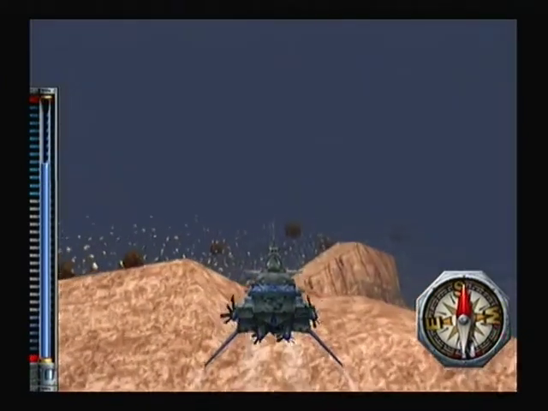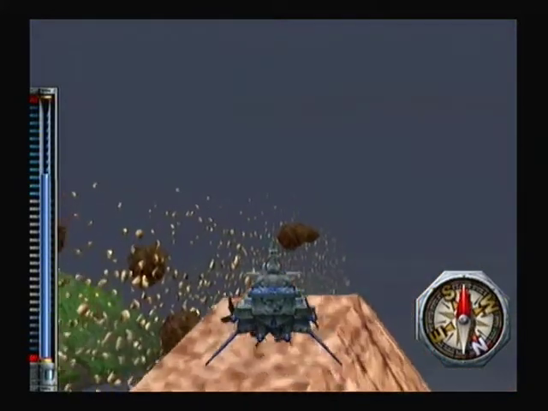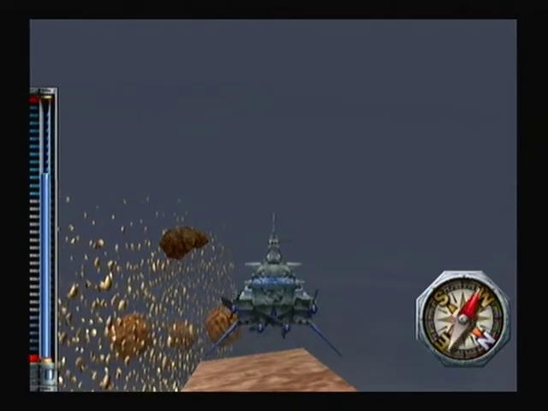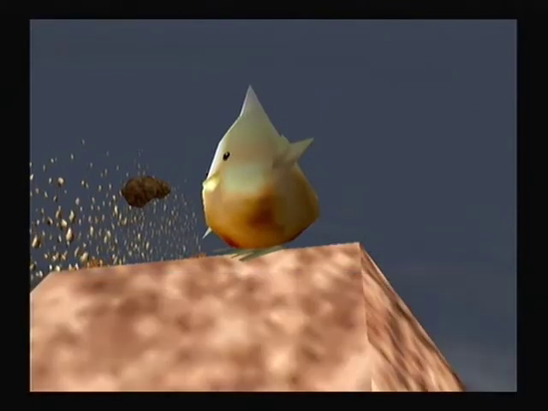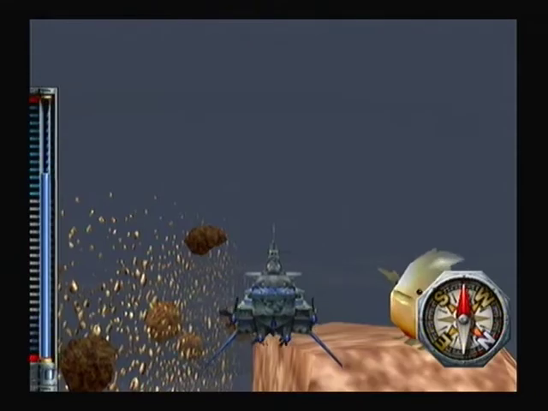So if we head over here, this is the cave that you travel through to get from the mid-ocean area to Sailor's Island. You can see that our compass is spinning, so let's discover the final discovery. You have found the Golden Hamachu. A bird-like unknown creature shining gold. They say that it's a hybrid between the Hamachu and an ancient animal, but details are still unknown. If you are lucky enough to see this rare bird, your wish will be fulfilled.